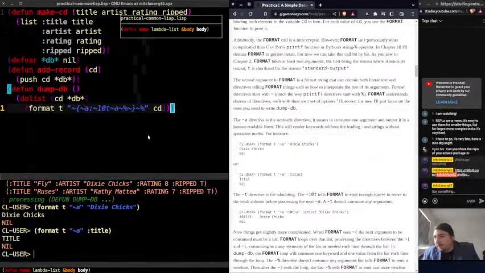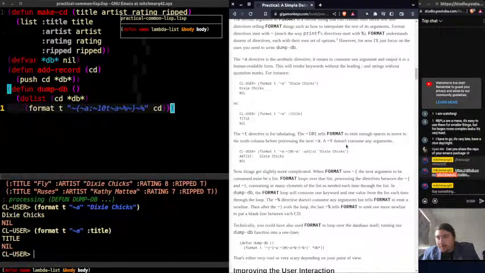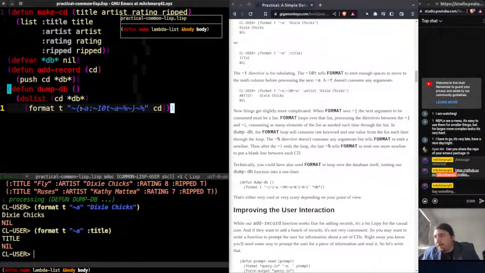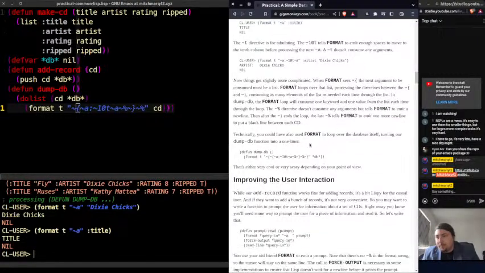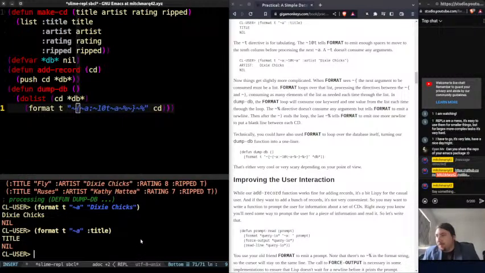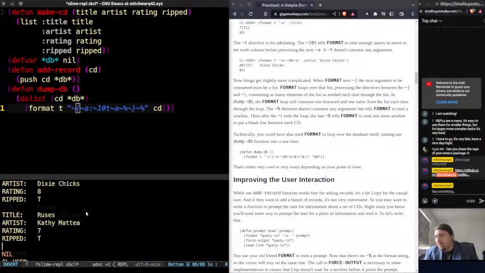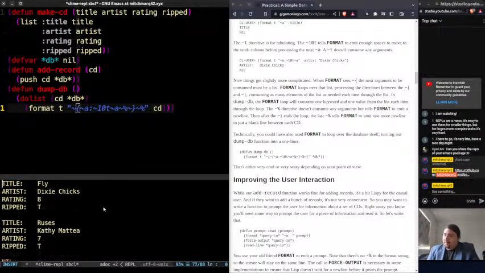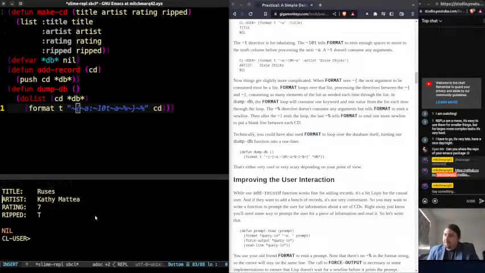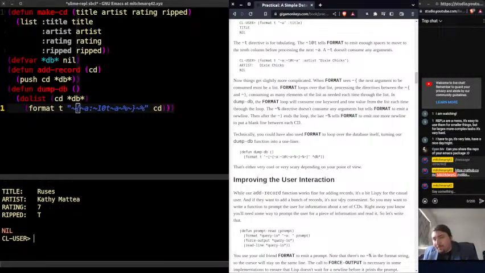Okay. Basically, format strings are black magic, and I don't want anything to do with them. So if it's possible. Okay, so basically these loops are just looping over stuff. And there are ways of doing this without dolist, but we're not going to bother with them right now. So now if I wanted to just dump DB, it returns exactly that, a big old tabulated dump of all of our items in our database.